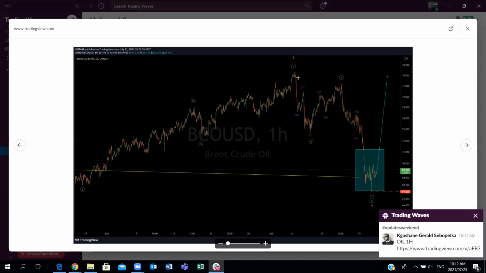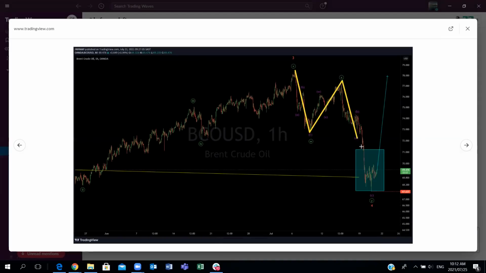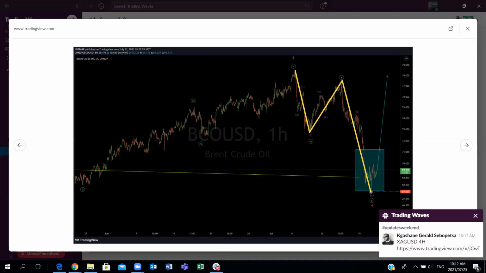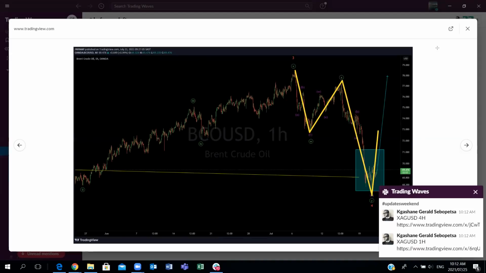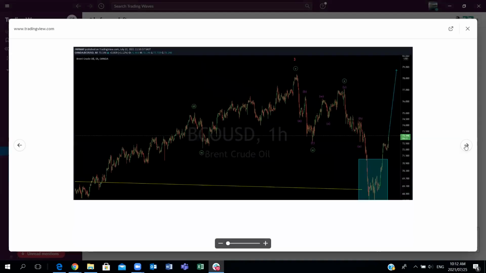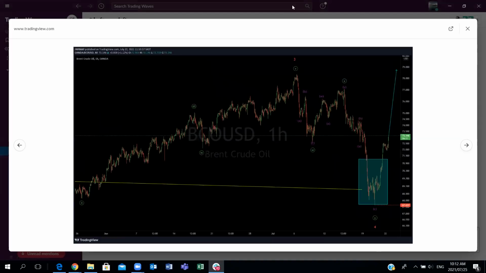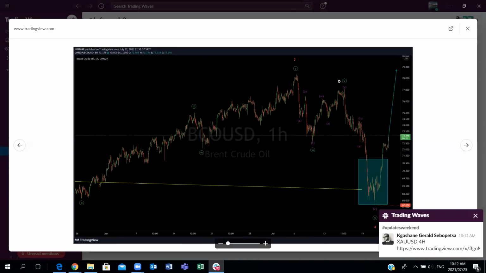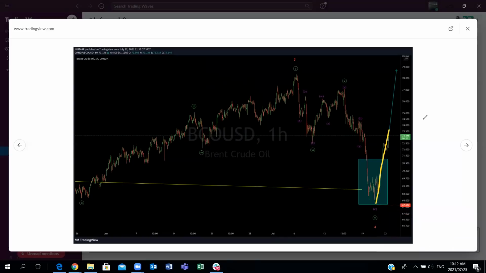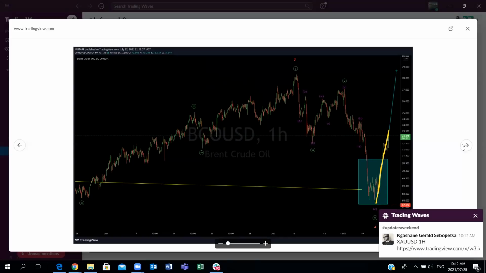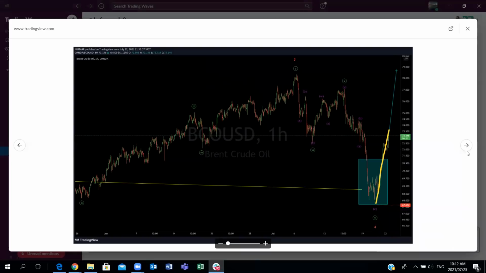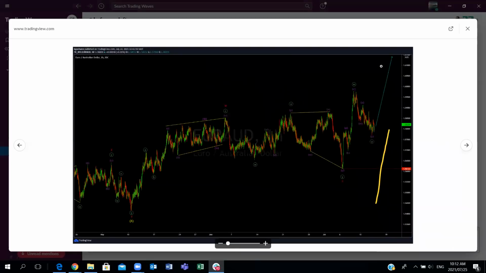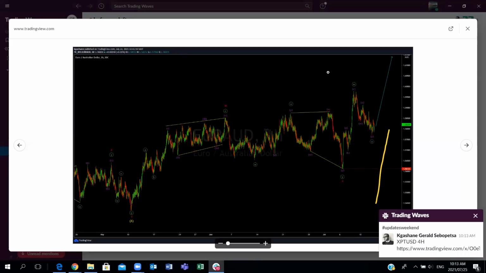So this has invalidated the guidelines slightly, in that the Y leg was slightly longer than the W, but it had the right look, so we accepted this one, and then this is how it has played out from the blue box. Traded slightly lower into the blue box, but now we have got this one pushing to the upside, and we expect this to continue pushing to the upside. Oil up has an implication on the CAD pairs, so you'll see as we do the yen pairs shortly. So there was oil.